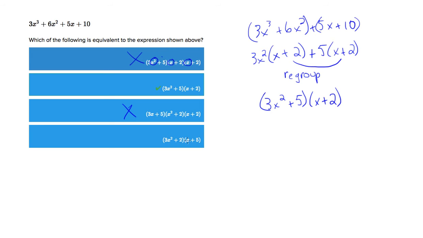The last thing to do would be to FOIL these or distribute this. You'd realize it's off a little bit from this one, so that's not your answer, and your answer choice would actually check out. If I went and multiplied these out, you'll see that it checks out and turns back into the original expression. So even if you don't remember how to factor by grouping, guessing and checking, as long as you remember to distribute and combine like terms, should be pretty straightforward also.